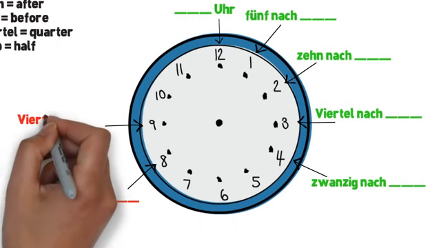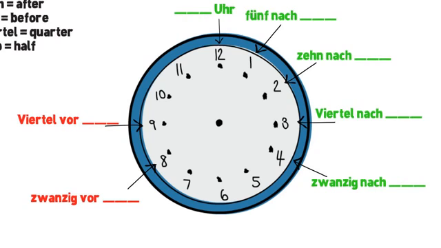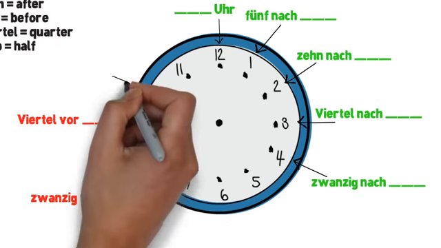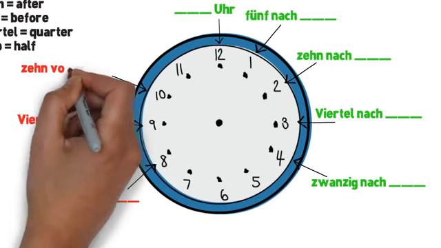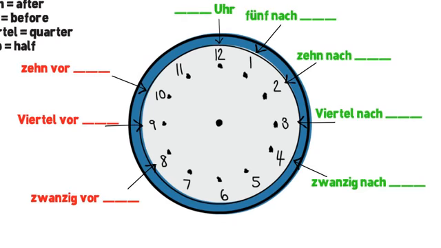In German, you would say 20 vor, 1:40 is 20 vor 2. Notice that we're using the next hour. 2:40 is 20 vor 3, 6:40 is 20 vor 7. At quarter of the hour, use the word Viertel again. So 6:45 is Viertel vor 7, 8:45 is Viertel vor 9, 10:45 is Viertel vor 11, and so on, always referring to the next hour.